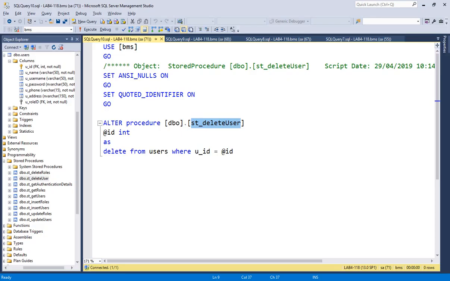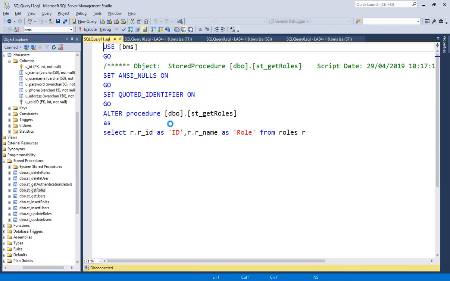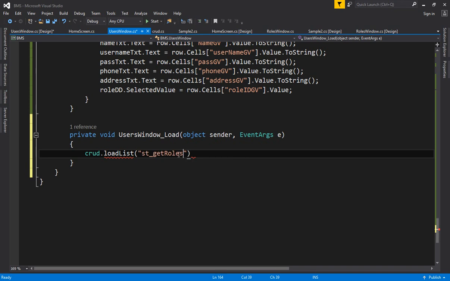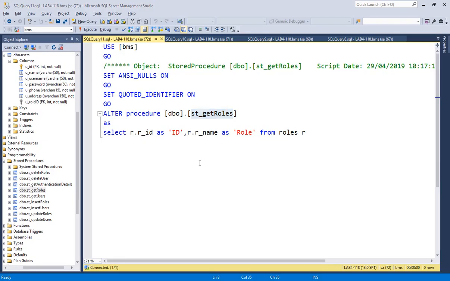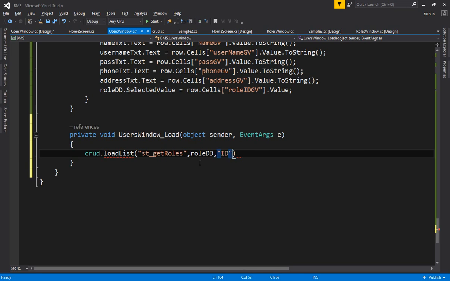I wanted to load the roles, so get roles is the procedure, modify and copy and paste it here. Okay, get roles, and then the combo box where I wanted to load the roles, that's my roles drop down, and then the value member should be ID, and here you should write the role. Okay, the display member, simple.